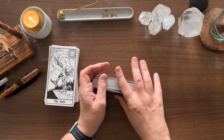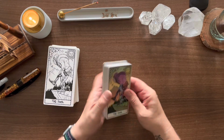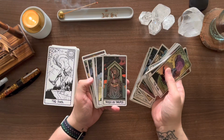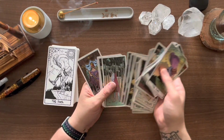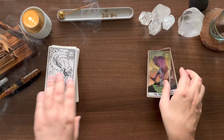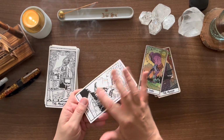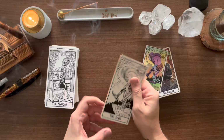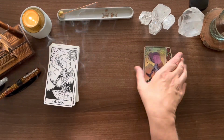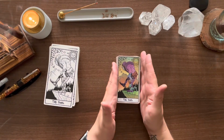Literally the worst deck for cardstock, the worst by far that I have in my collection. And it's a real shame because it is a beauty. It's an amazing, amazing deck. And I don't know why they've done it, because they do print on good cardstock. I know this is probably a different kind of cardstock because it wants to be coloured, but I've got cards that have this cardstock, and this is nice. It's really nice. I just can't get over what they were probably thinking.